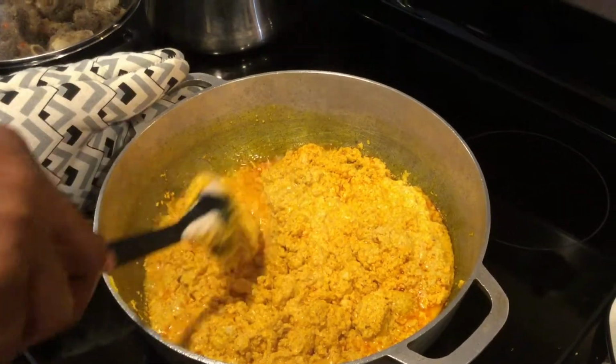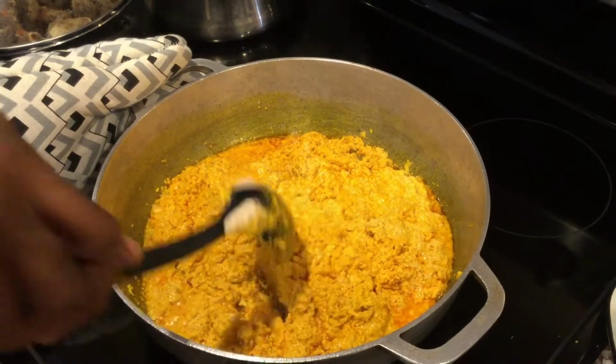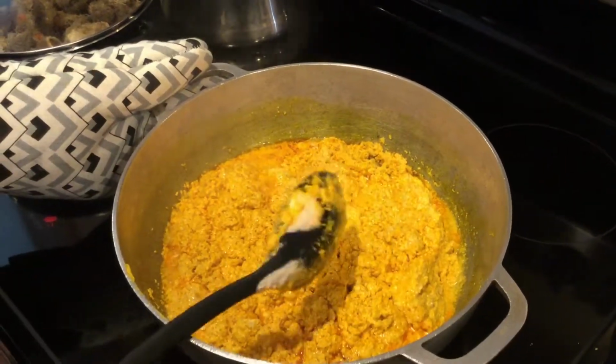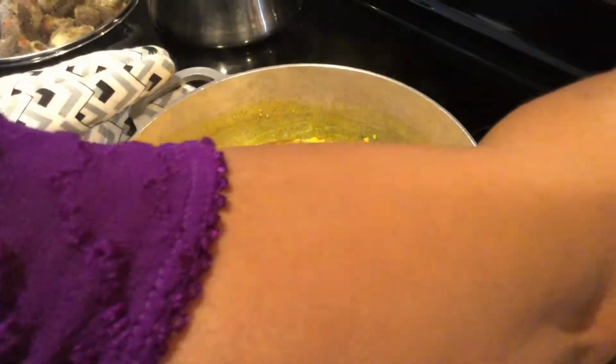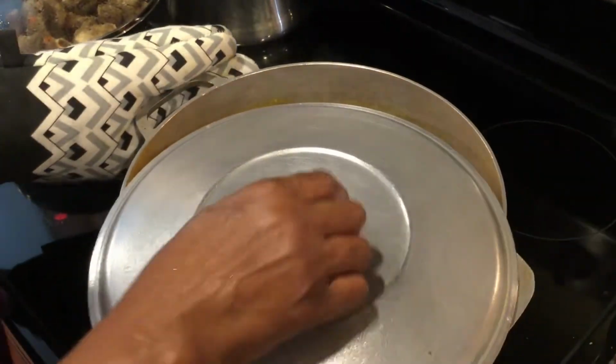If you mix it, then it will become smooth egusi. But if you just put the water and pat it gently, the way I'm doing it, and then just cover it, and make sure your heat is on very low. You cover it and let it cook like that for another 5 minutes.